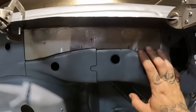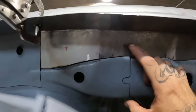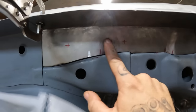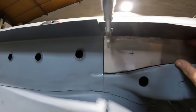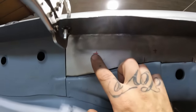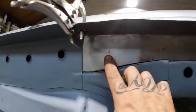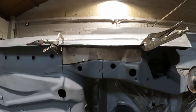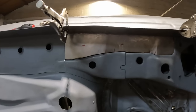There we go, that is it clamped in place, obviously. Now, like I say, I'm not too sure if I'm going to be able to dimple die this one, because I've got a little bit of a curve here, and then that bends down a touch there as well. So as soon as I dimple die it and it forms that ring, I've got a feeling that's going to try and straighten out these little curves I've had to put in. This one, however, is absolutely fine, so I'll dimple die that, then it'll flow across to that one. Don't know if I'm going to bother doing anything with that one. I might just leave that. It's not really a necessity anyway, but we shall see.